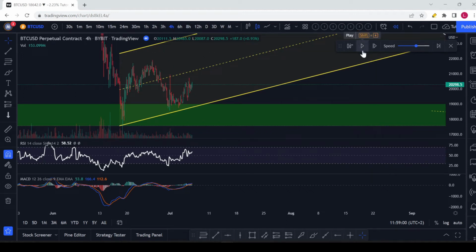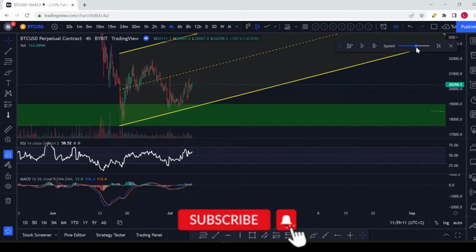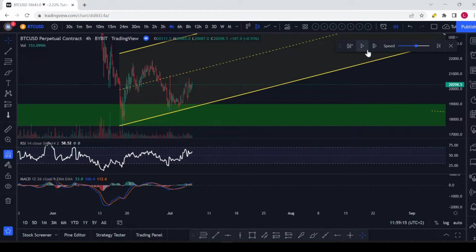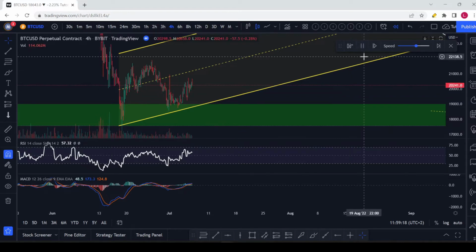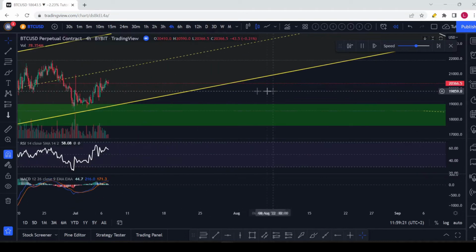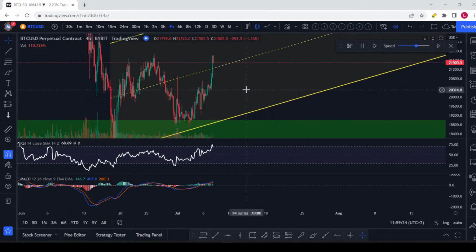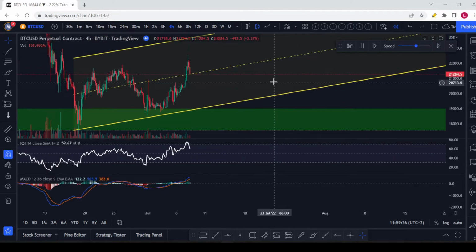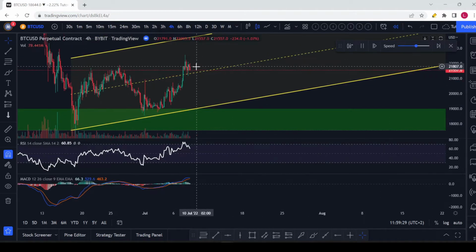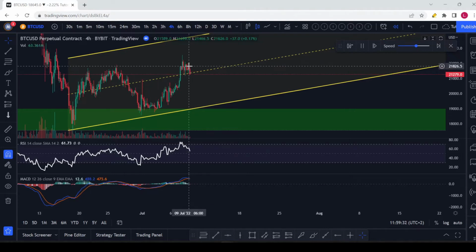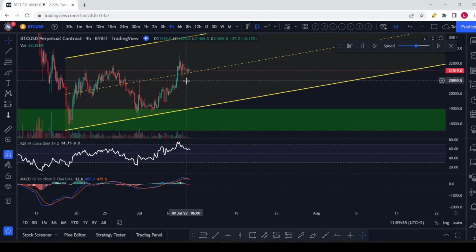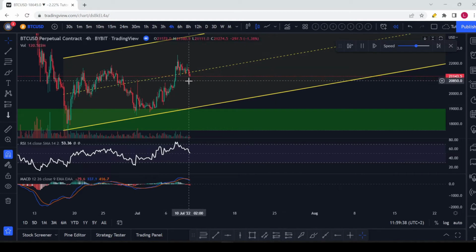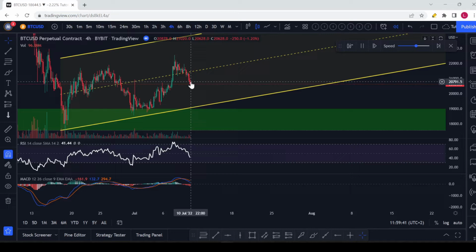You can click on the first option, which is play. And if I do that, then it will play from there with the speed that you have selected. You have this bar over here and you can select the speed. So for example, now it's set to 1 update every 1 second. And now if I click on the play button, you will see it plays like this. And it also goes for the indicators. Let me zoom in a little bit so you can see it more clearly. But now you can see exactly what happens in that point of time. You can see how the indicators react. You can see how the chart reacts. So this gives you a lot of valuable information for you to make sure what your trading strategy will be.